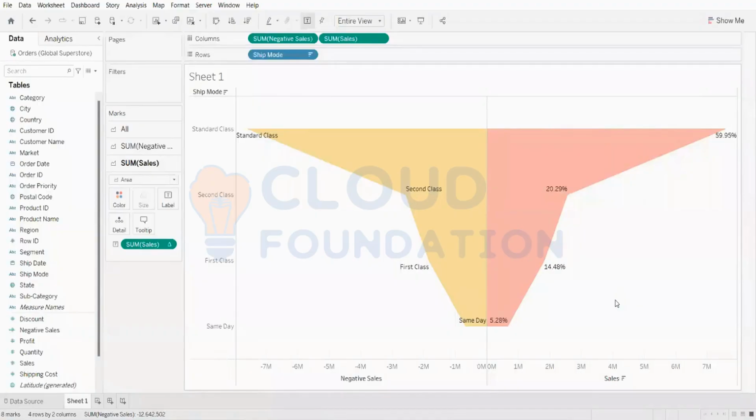You can use it in many ways. You can use this visual in your dashboards, and this is much liked by account managers and people, who have seen one of the custom charts which looks good and looks cool in the dashboard as well. That's basically the funnel chart, and we have seen two types of funnel charts. One is the basic one and one is the advanced funnel chart.